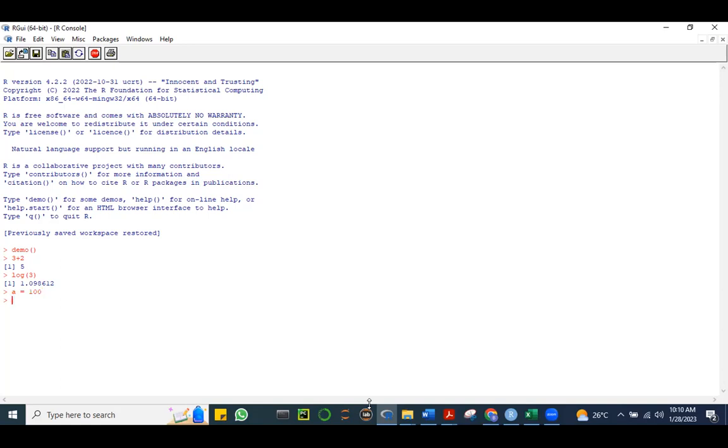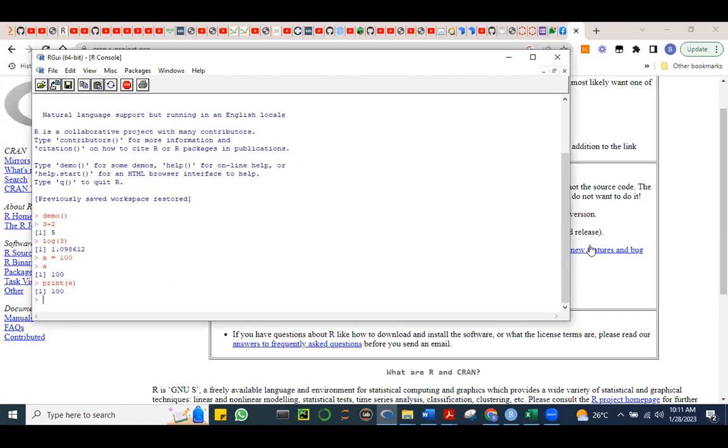So if I enter this, and then if I want to know what the value of A is, I can write A and then enter. So it prints 100. Or I can type print A, then it gives us 100. Okay, so these are basic examples.